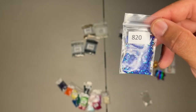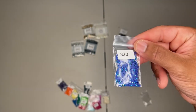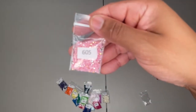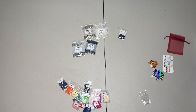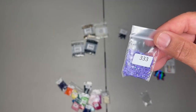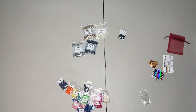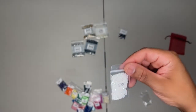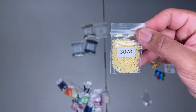820, look at that AB on that kind of navy. Wow, gorgeous, gorgeous, gorgeous. 605. 333. Another one that really shows off that iridescent coating. It's just called 5200. 3078.